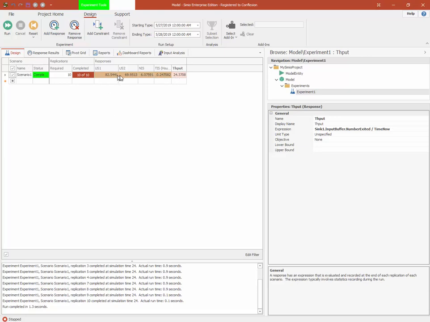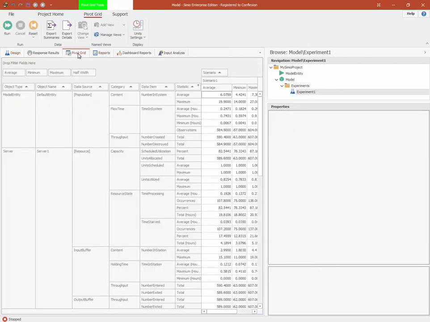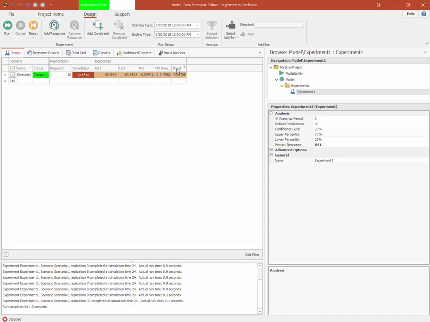For constructing any of these responses, the critical thing that we had to do was first understand what we wanted to report. In the case of the first four, we were reporting things that Simio collects for us automatically. As we demonstrated, we could go back to the pivot grid and find those values. For the throughput, though, it's something that we needed to calculate. So again, we needed to understand what we wanted to calculate, and then figure out how to extract those values from Simio.